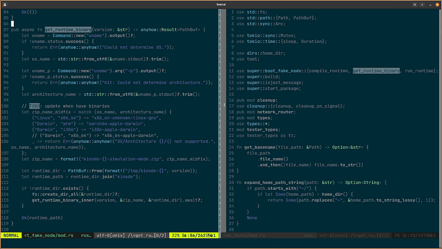So a lot of the functionality in run tests, like everything associated with booting fake nodes, should probably live in boot fake node, and a fair amount does, but not all of it. So I would say the organization could definitely be a bit better. It's not terrible. It's not perfect.